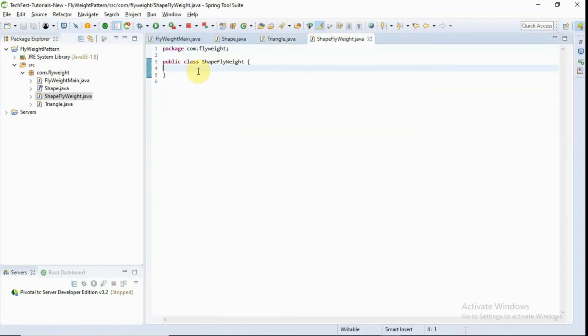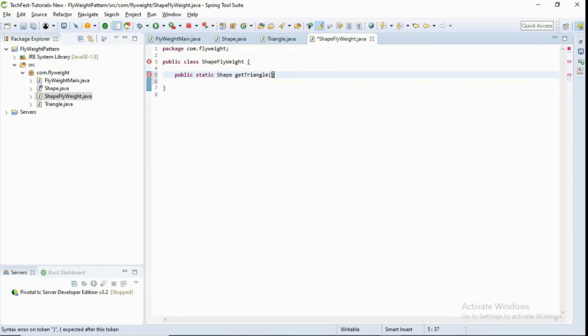In this class I'll create one static method which returns a Shape type, getTriangle, and I'm passing the color of the triangle, meaning which color triangle you want.